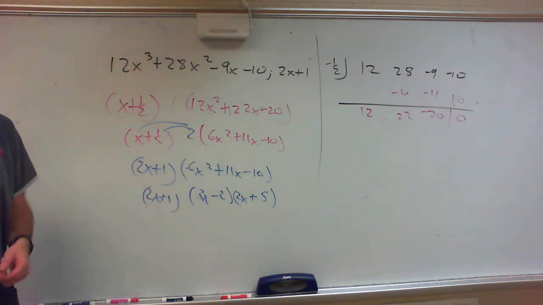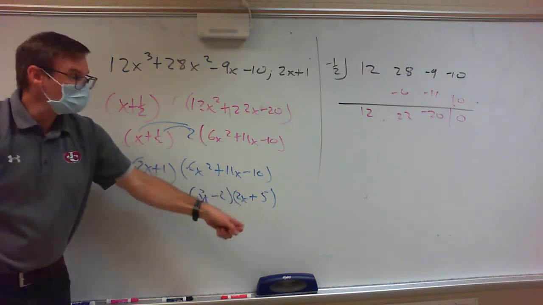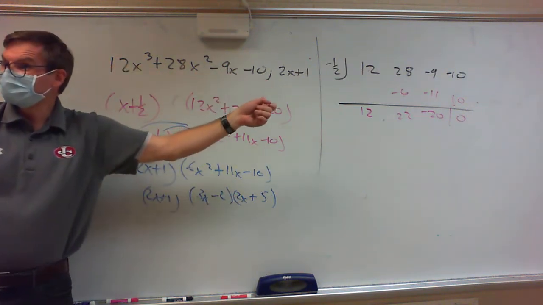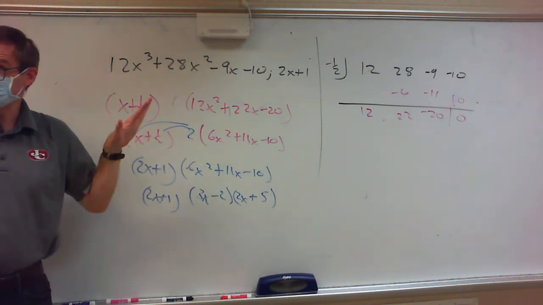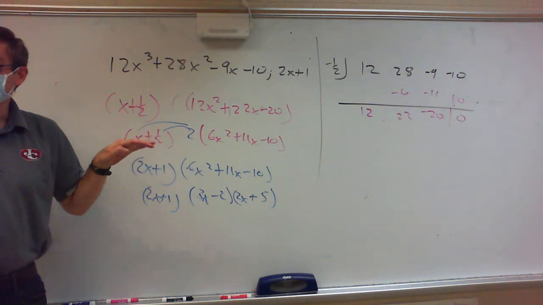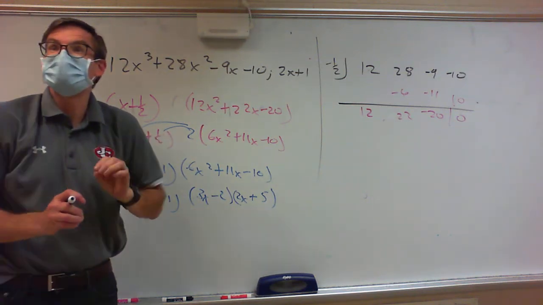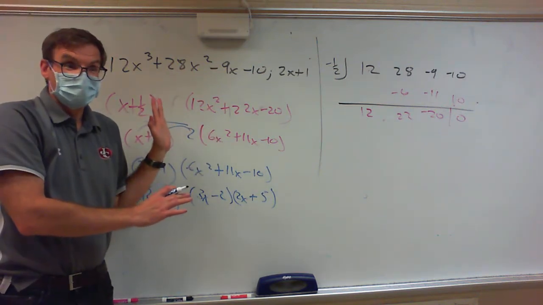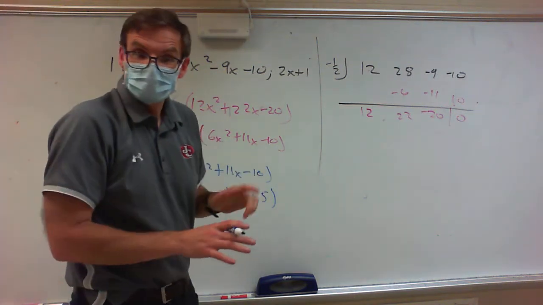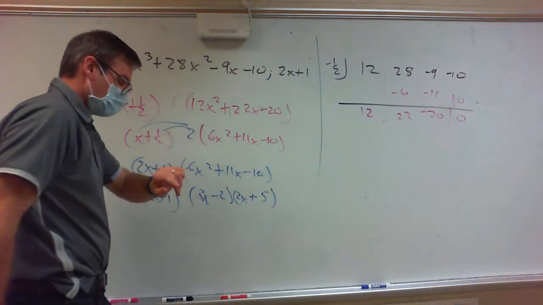And my claim is that if I multiply all 3 of these things together, I will get that. All right, does this kind of make sense? This procedure is huge. Pretty much everything I'm going to teach hinges on this. So I need to make sure this makes sense. All right. Last example.